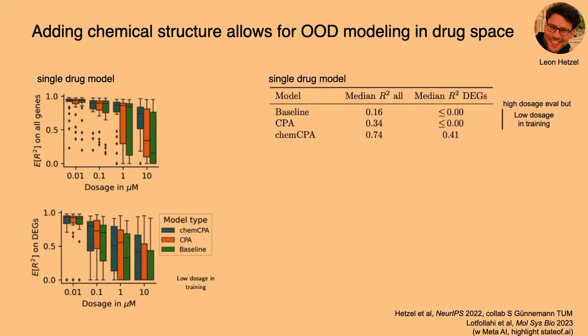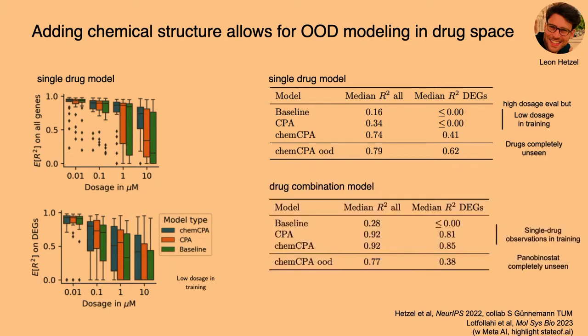But you can also quantify this fully, and because we now have this chem-CPA, you can actually go to what's called OOD, so out of distribution. And there you go to completely unseen drugs that are in the convex hull of the existing ones. And then you see that you actually still do prediction that's not bad. And this is, of course, promising, because at some point, if you're a big pharma, maybe you can only afford so many drugs to screen. So it would be useful to interpolate and use this for experimental design.